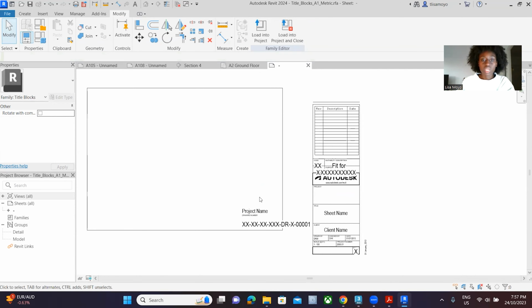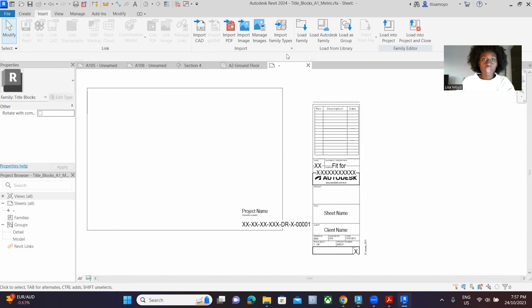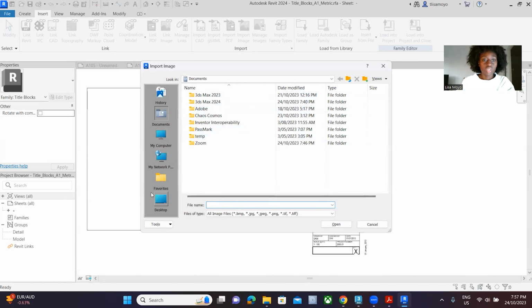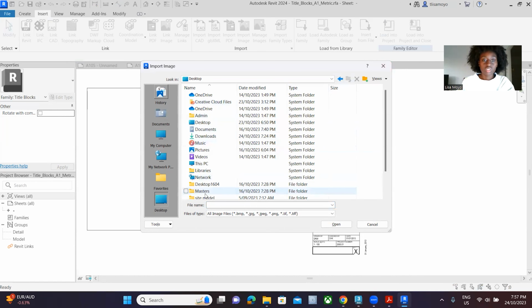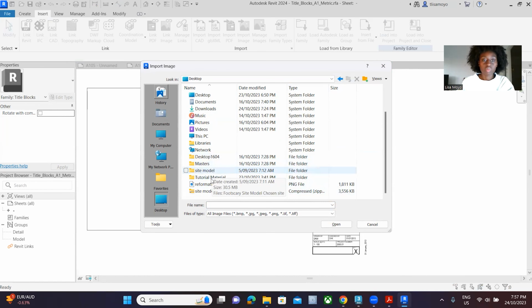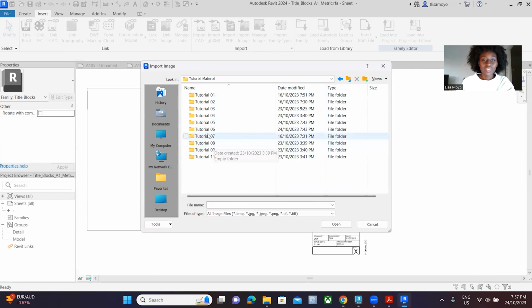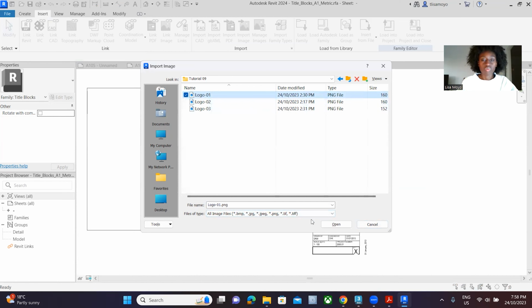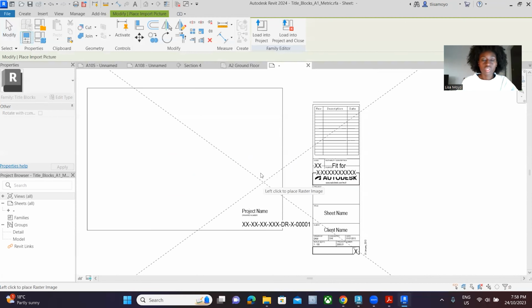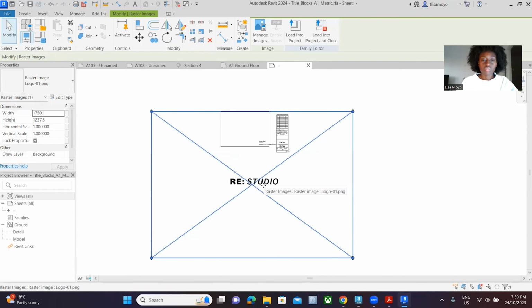And then let's say we want to add a logo. How do we do that? We can actually insert items, images. You can make one, or in my instance, I've made one and I've created a PDF. So I'm going to import. Actually, I think I exported it as an image, so I'm going to import an image. I'm going to find that image. Let's go into our tutorials. I believe I have it sitting here somewhere. And I know it is logo 1 that I'm after. Just this one here. Now I can size that down.